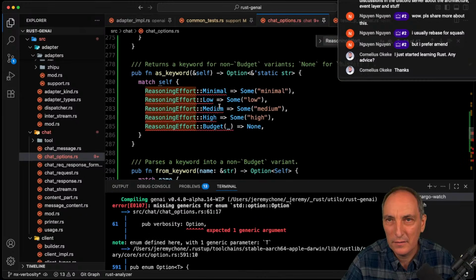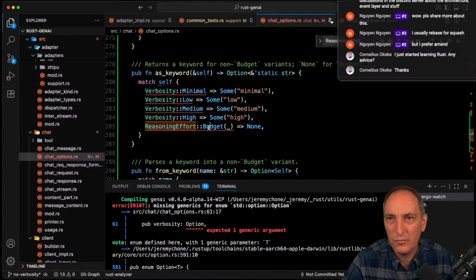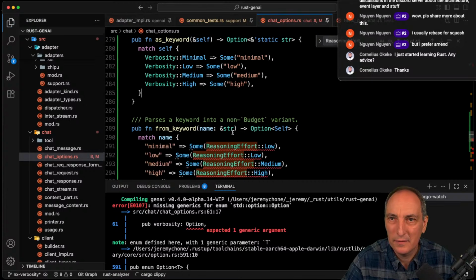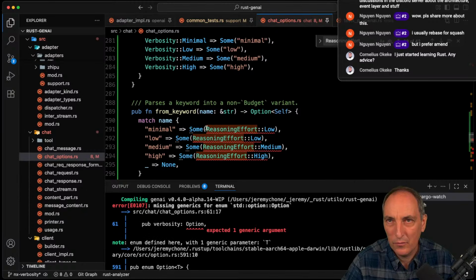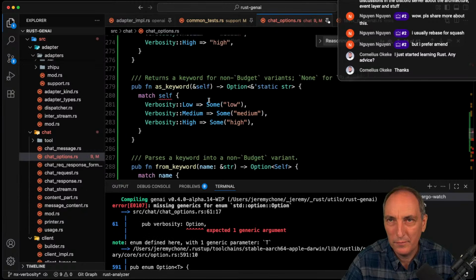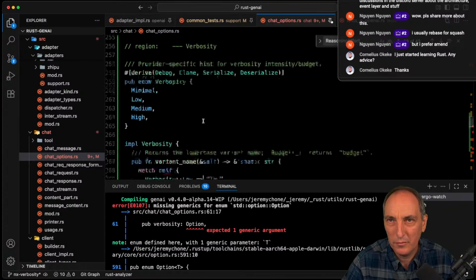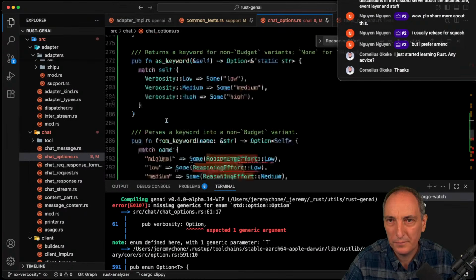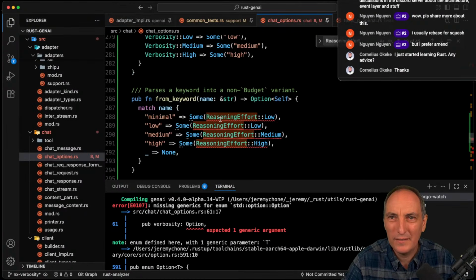Yeah, so that is good. This one, we don't need it. We don't need minimal. I don't know why they added minimal. I feel that minimal, for the reasoning, is the same as low. I'm not sure.